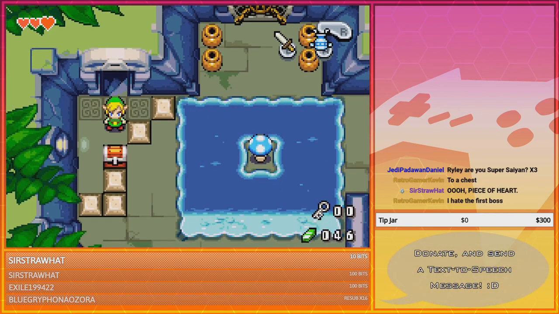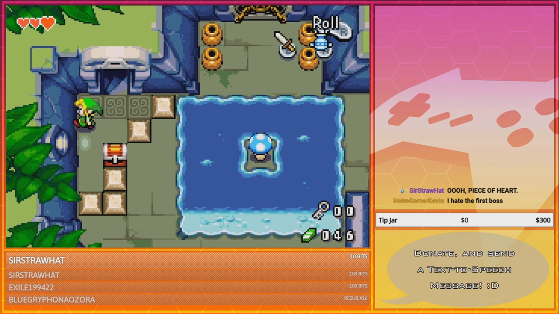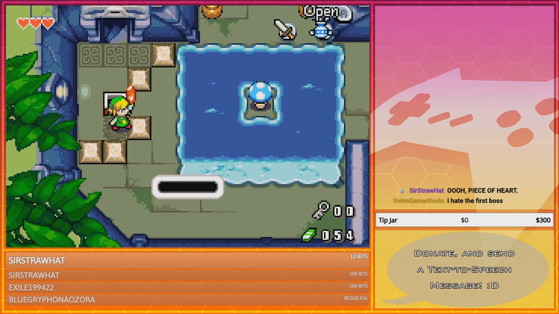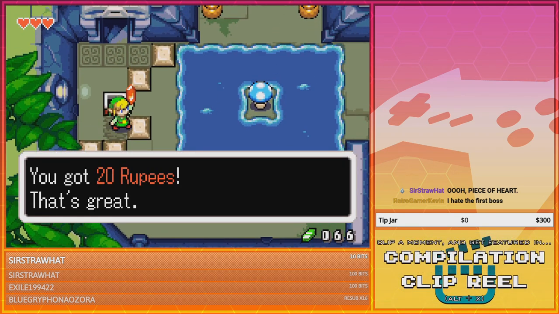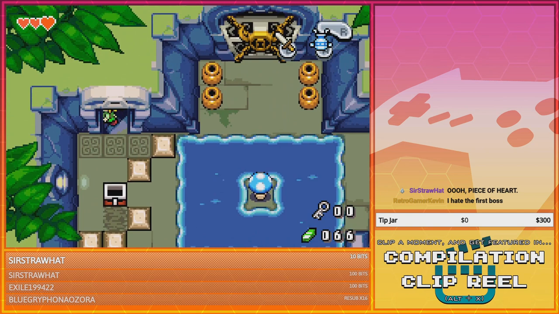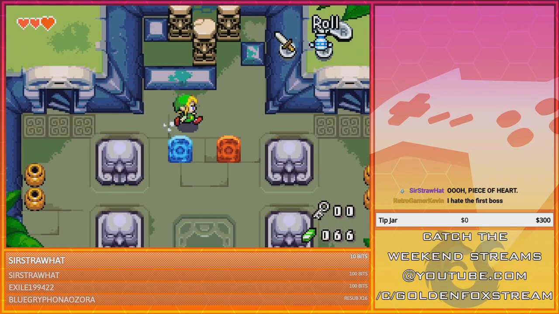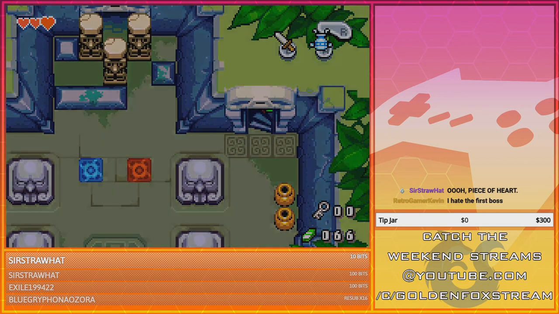Oh, wait, hang on. Damn it. There we go. Oh, there we go. Yay, I got 20 rupees. That's great. I think you have to go back. Oh, okay, fuck you. God damn it. Yeah, that zigzagging is gonna happen. Back and forth. What a cock tease, man. That happens.